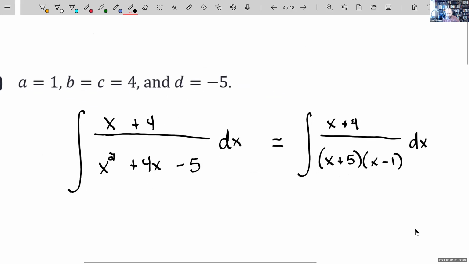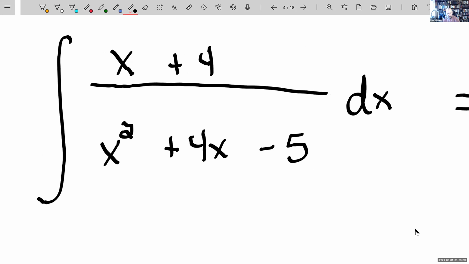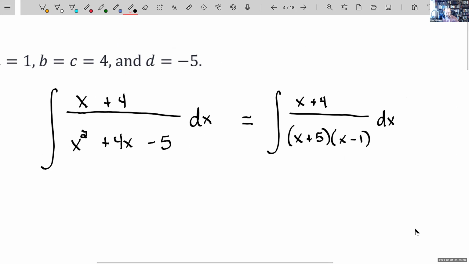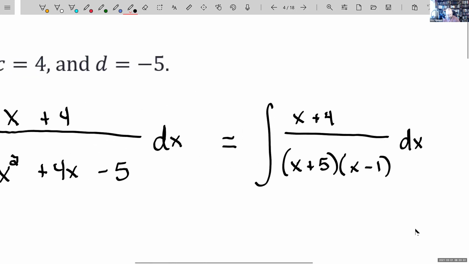So part 4, let's suppose you were given an integral of x plus 4 over x squared plus 4x minus 5. A U substitution is not going to work for you. I'm just telling you, it will not work. If you watch the video, I explain why. But a U substitution will not work. The only thing you could possibly do is some algebra. But then you're stuck. Nothing cancels. Nothing does it. You're just done. There's no U substitution that's going to help you, I promise. Completing the square actually might work here.